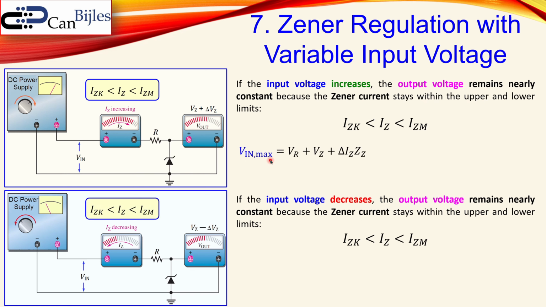Now the Vin max, the maximum possible voltage which you can put here, in this case, is given by this. So that is increasing, so that will be the voltage across the resistor, plus the nominal voltage, plus the delta VZ, which is given by the delta IZ times the Zener impedance. And for the minimum, because you go down, you cannot just reduce the value up to some value, otherwise this is not regulating anymore, then this is the value. So this is the minimum and this is the maximum value for the input voltage.